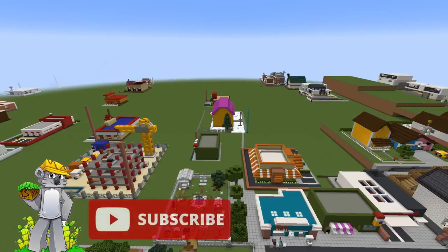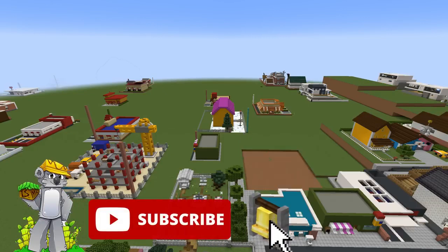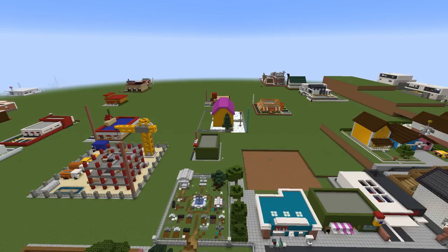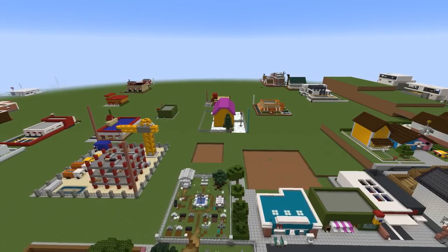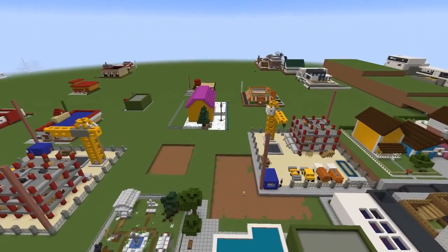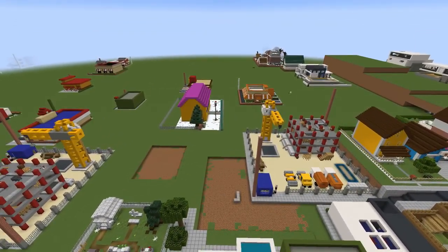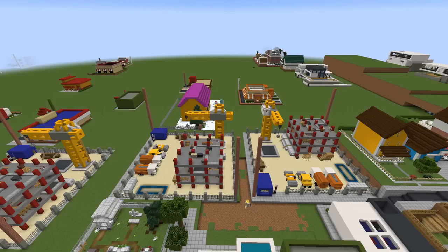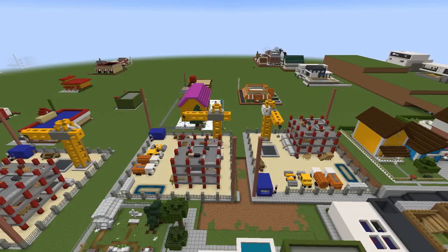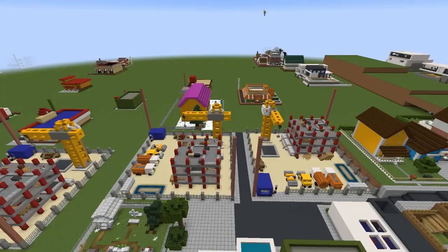So the first thing that I want to do is place my construction site. This is almost going to be a little barrier between the suburbs and the new district of the city that I'm adding. I actually want to add kind of a small town to my city. It's still a part of the city, it's not like its own separate thing, but that's sort of the vibe that I'm looking for. I really like the construction site. I would actually like to have more of those in a bit of a different variety, so that's something to think about for the future.